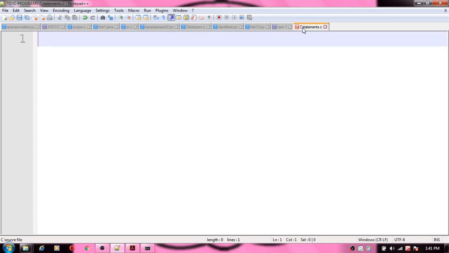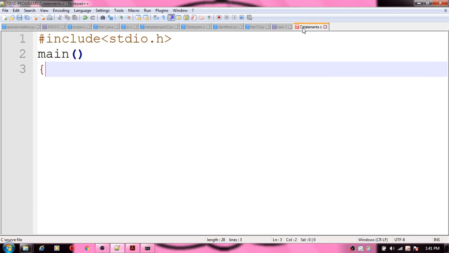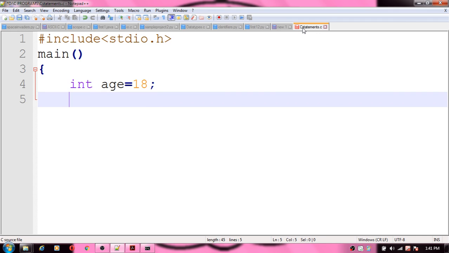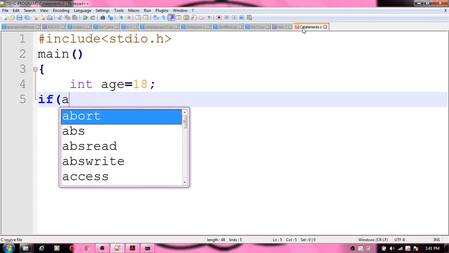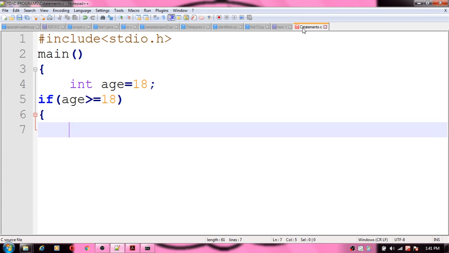Let me clear this. So we'll start writing our program: hash include stdio.h, main. I will try to give you a simple example so that you can understand it very clearly. I'm taking one variable, age is equal to 18, and now here I'm checking the condition: if age is greater than or equal to 18, then statements.